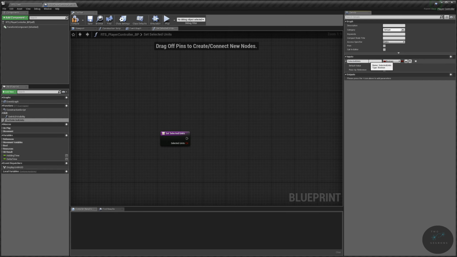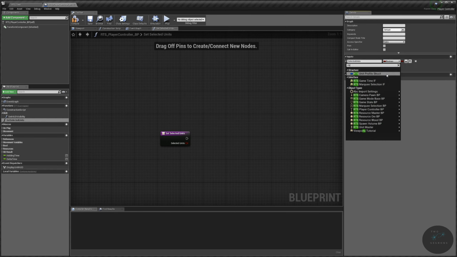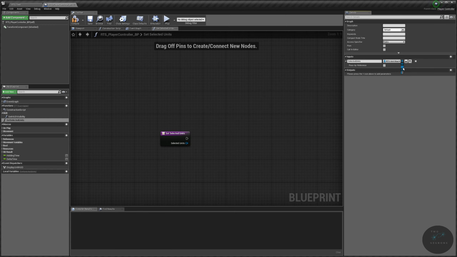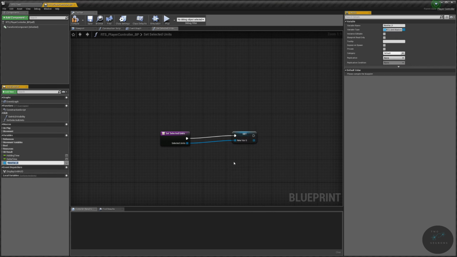units, which will be of type RTS, sorry, not RTS player, RTS unit master. And this will be of an array type. And we're going to drag off from our array, and we're going to declare variable, and this will be our selected units variable.